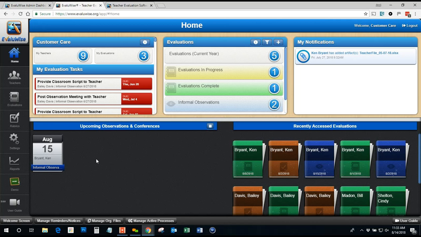All right, so we're going to talk about the process checklist first. To explain a little bit of what it is, and I'll show you some pieces regarding it, and then we'll talk a little bit about how to set it up. What we did is we created a process checklist for the overall process. We had one already for an individual evaluation, like maybe you wanted to check off your pre-conference, your post, etc. So this one is for the overall.